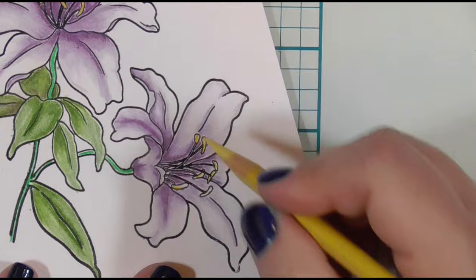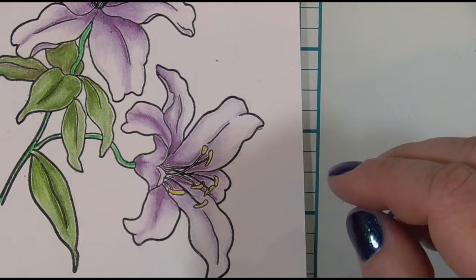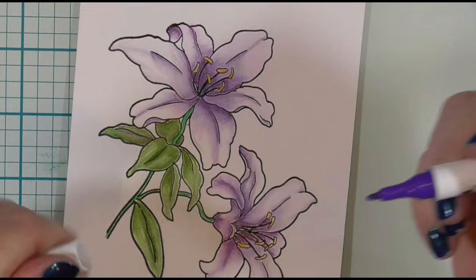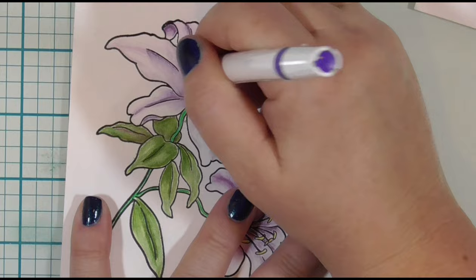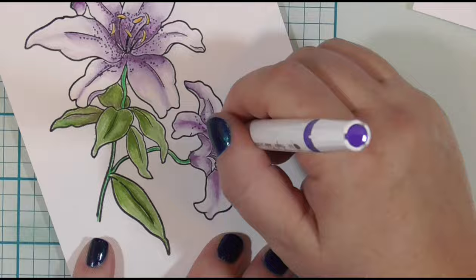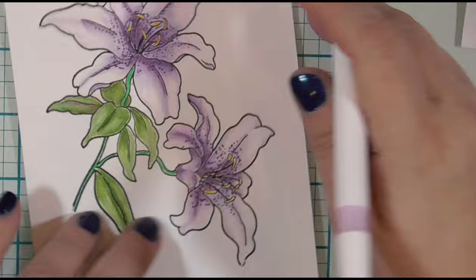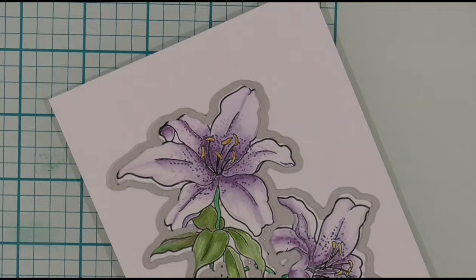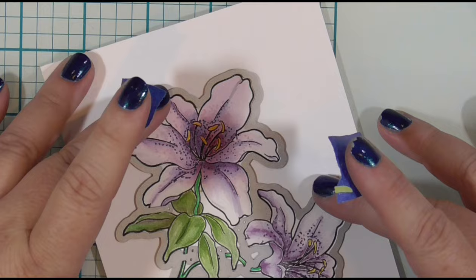I'm almost finished coloring. I am using the yellow pencils here to color in the stamen of these lilies. I do like how they turned out with the colored pencils better than the watercolor pens I was trying to use. Now I'm going to add the freckling with the acrylic markers — because lilies have to have freckles — at super fast speed. Once the freckling is done, I'll add some gold glitter pen to the stamens. I used a dark purple acrylic paint pen and then a light pink, because my light purple is a little too dark for the lightest freckles. Once the stamen is all colored in, I'm going to pull out the coordinating die to die-cut the lily branch.